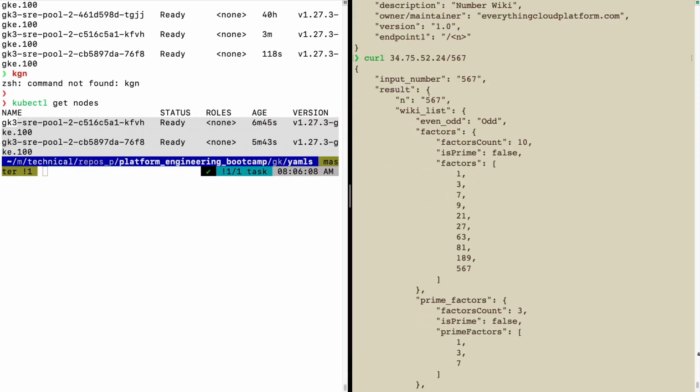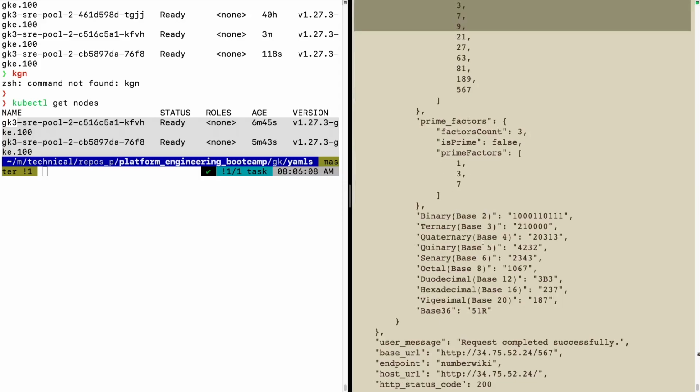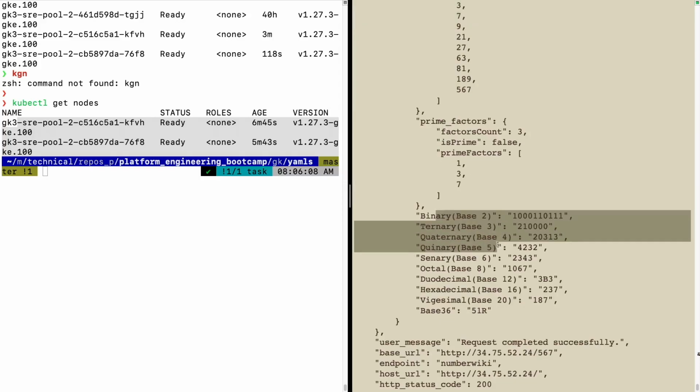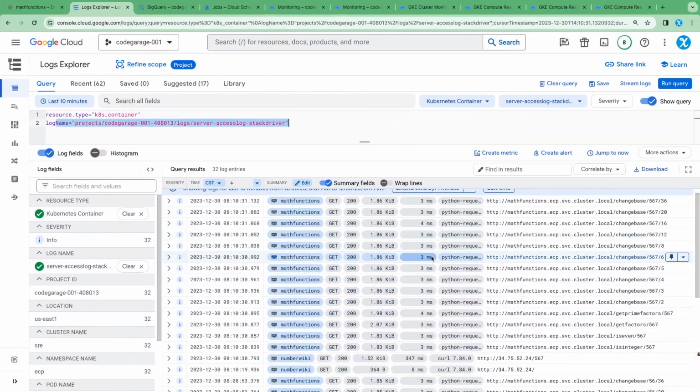It was able to give you the even, odd, the factors, the prime factors, the binary, ternary, and all of these were consolidated using the endpoint, the math functions call.